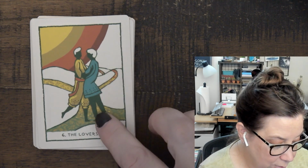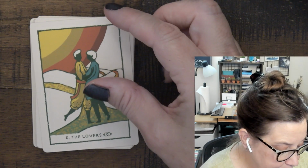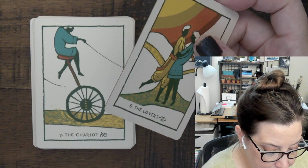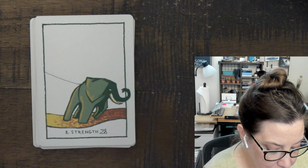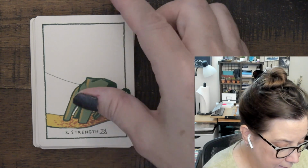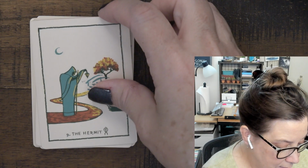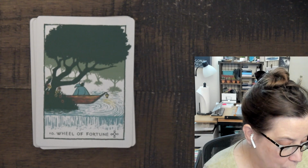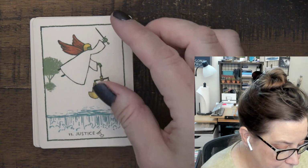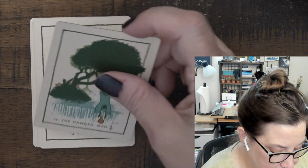So I love this, right? The Fool encounters love, and as we know, love changes all things, changes the story. Interesting. Let's see where it's going with this, right? Love asks for hope and strength and times of solitude and deep reflection. Then the wheel of life spins, and the Fool learns that sometimes things are out of their own control, and we must surrender to the ebb and flow of the universe.